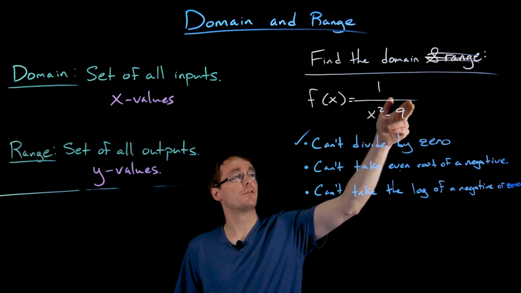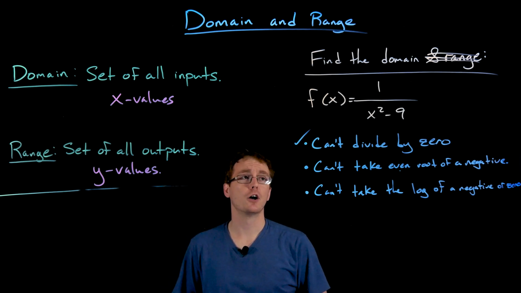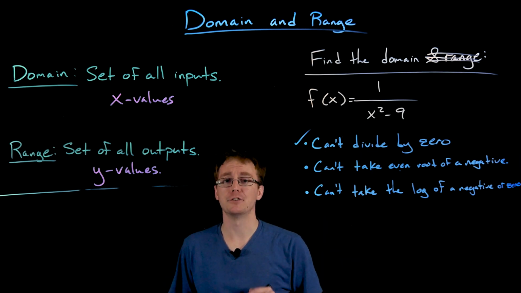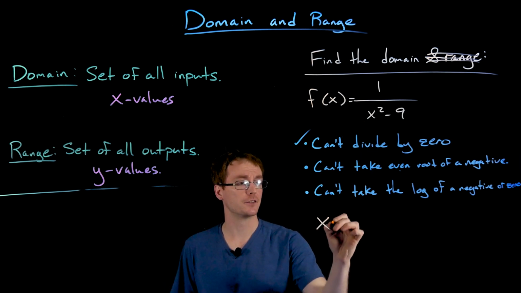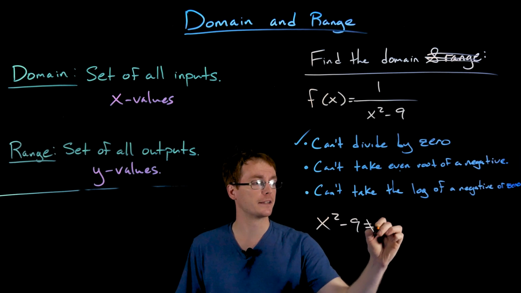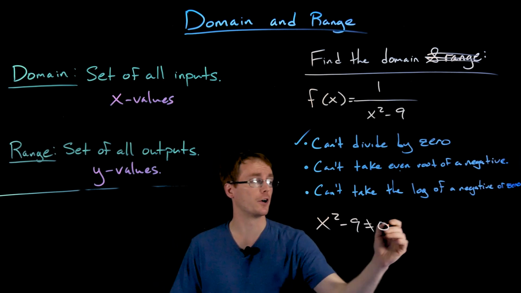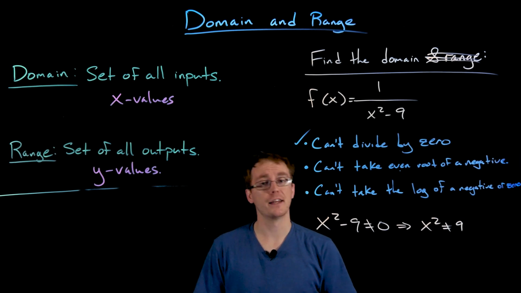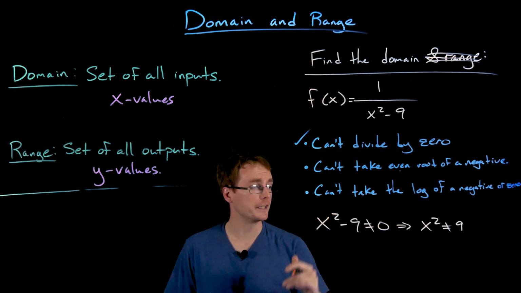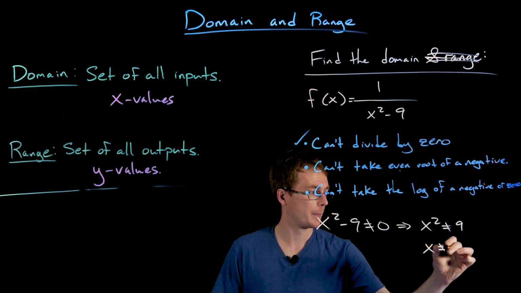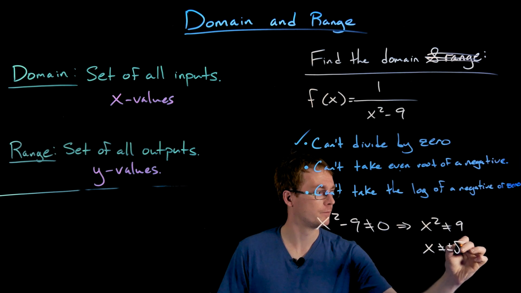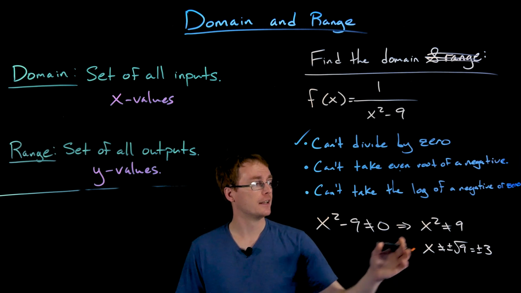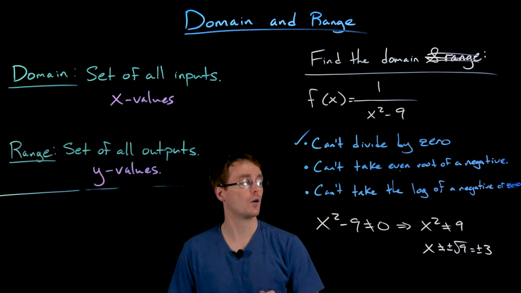And so here, for the function 1 over x squared minus 9, we know we cannot divide by 0. We can never divide by 0, so we have to avoid division by 0 at all costs. And that means our denominator, x squared minus 9, cannot be equal to 0, which means that x squared cannot be equal to 9. Here I'm just solving this like I would an equation, although it's an inequation. And just finishing that process off, we see that x cannot be equal to +3 or -3.